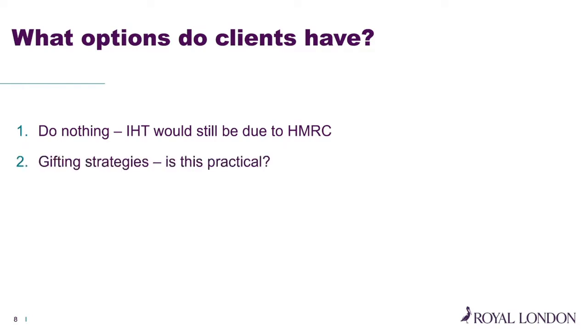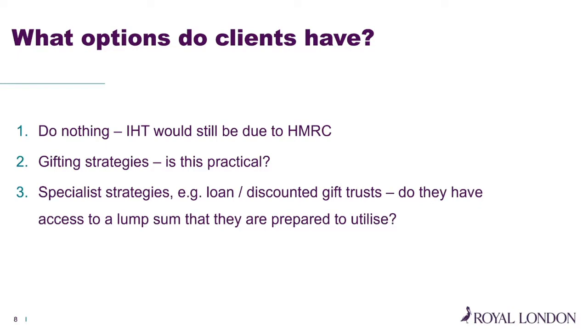They could enter into gifting strategies. They could give things away. For a lot of people, that's not practical. If your house is taking up the vast majority of the value of your estate, then you can't give parts of that house away. There are also specialist strategies, loan discounted gift trusts and the like. But again, not everybody has the lump sums or is willing to invest lump sums into these products.